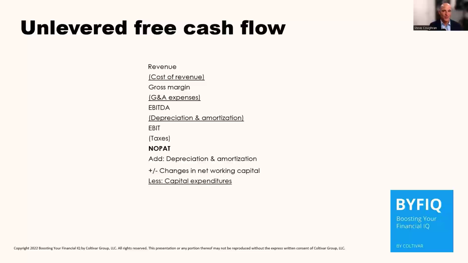Then you account for capital expenditures. These are investments in property, plant, and equipment. So if a company is investing in machinery or equipment, this isn't accounted for up above in EBIT or EBITDA. Depreciation and amortization is accounted for, but not the actual investment in the equipment. So you have to take out those cash outflows. And then you end up with free cash flow. So this is how you compute unlevered free cash flow.